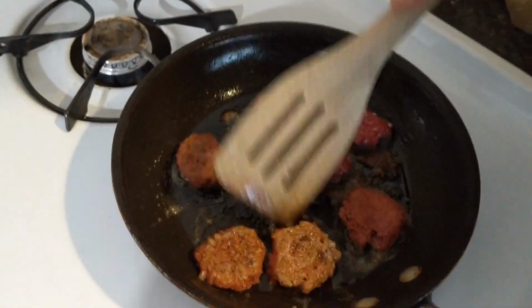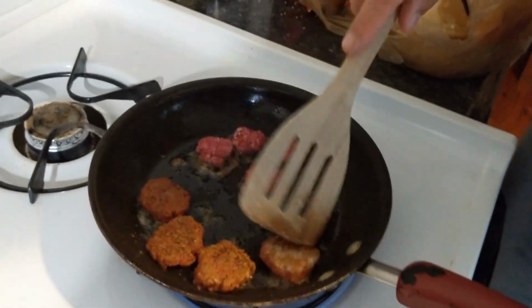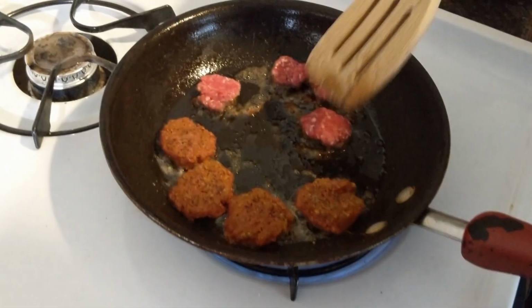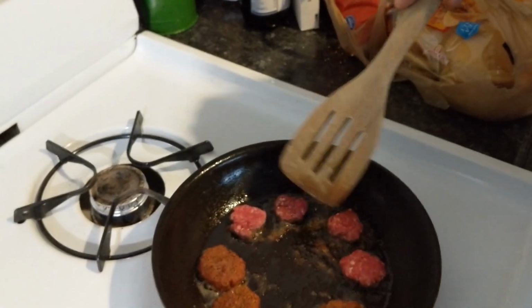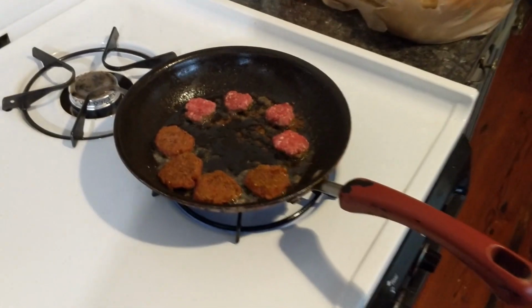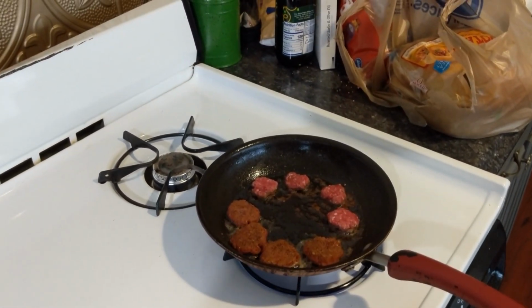But the question is, do these taste like beef? So, I think it's not going to be much of... Now, Brian, say hi. Hello. So, I don't think what it's going to be, honestly, is texture more than it is flavor. Well, they said they got the texture down, so I'm not really sure. Yeah. I guess we're going to find out. We're going to see what they are like momentarily.